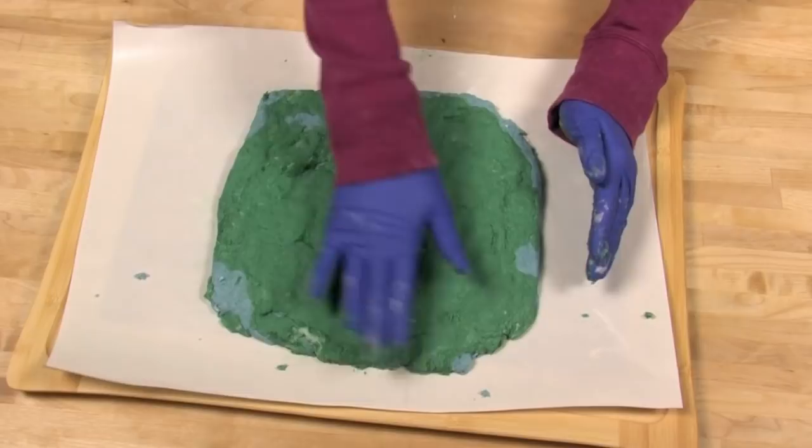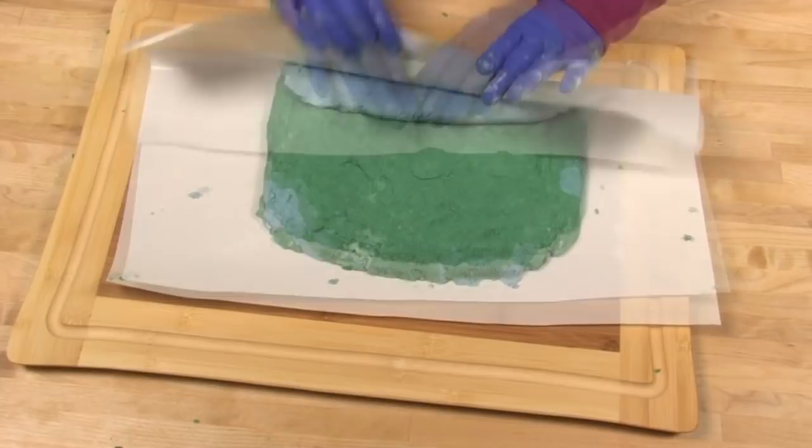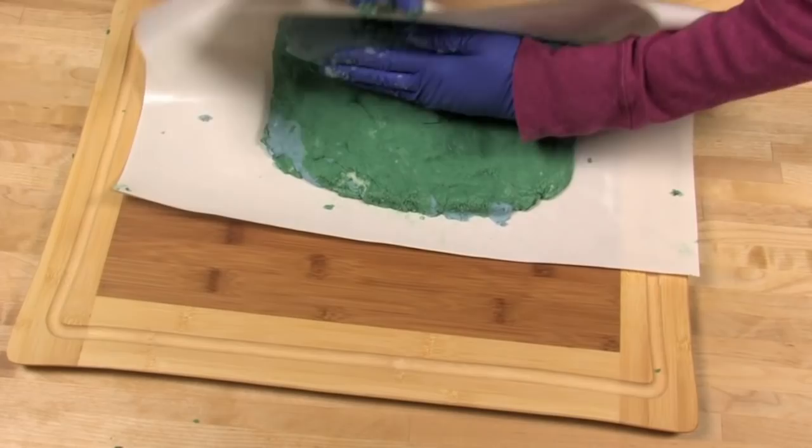That looks good. Now, this is the tricky part. If you've ever rolled sushi, you'll be super good at this. Just fold up the dough slowly and carefully. It's okay if a little bit of it sticks on the paper, and then peel the paper back. Okie dokie. Keep doing this until you have a giant solid bubble bath log.